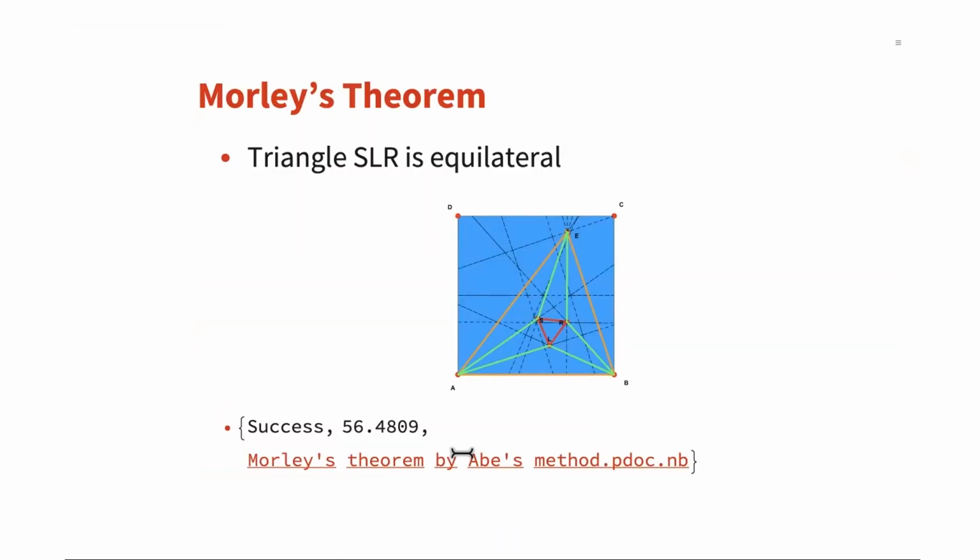One interesting example of this trisection is Morley's triangle. Given an arbitrary triangle, you trisect each inner angle and pick up the intersecting points of neighboring trisectors, and you get this tiny triangle, which in this case is an equilateral triangle. So this is one nice example of how trisection is used in origami.